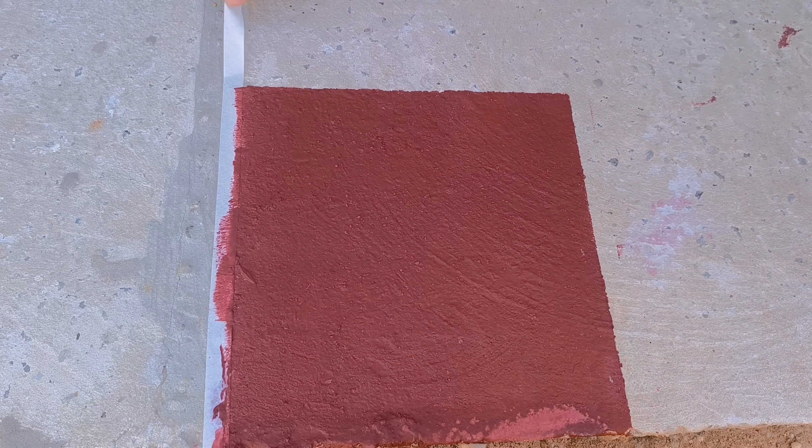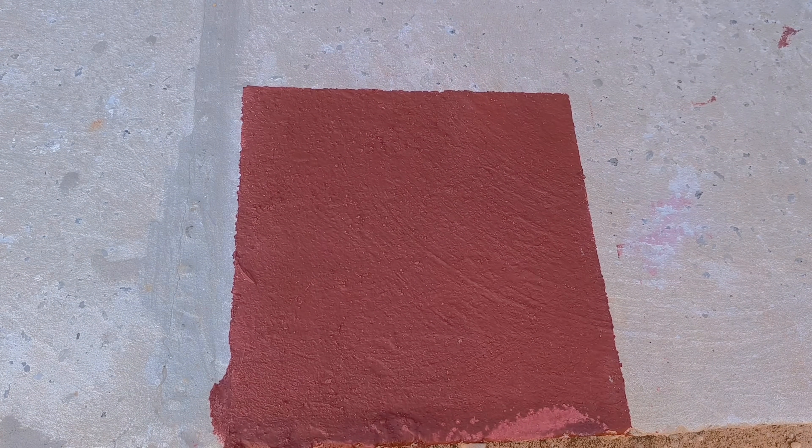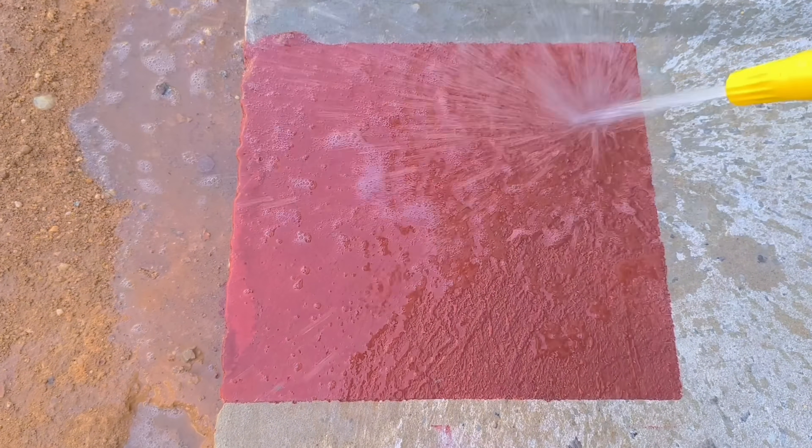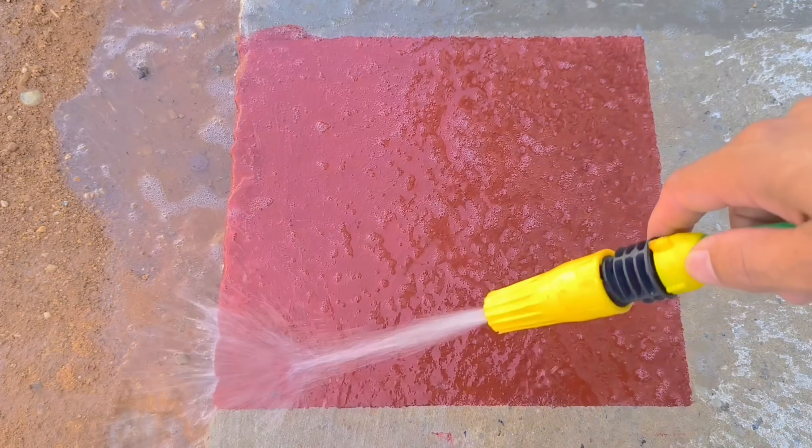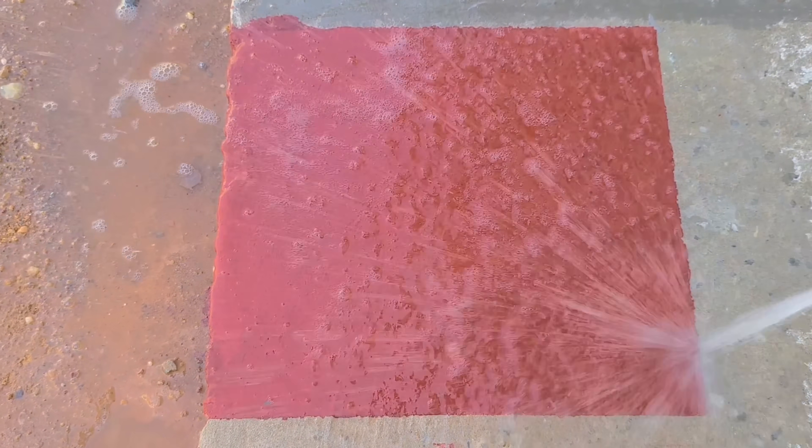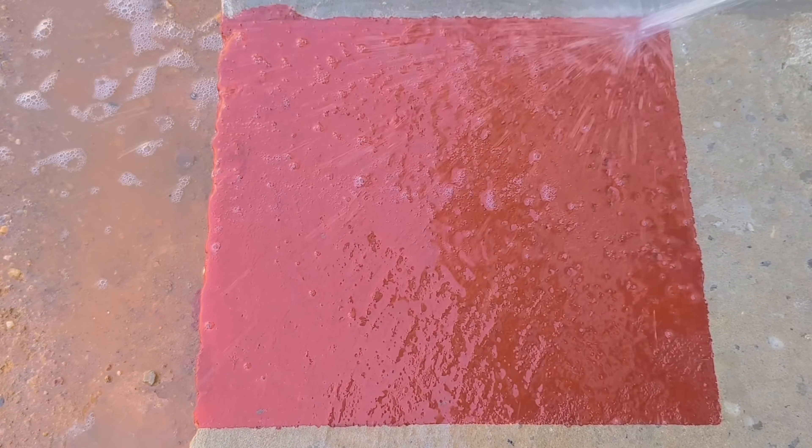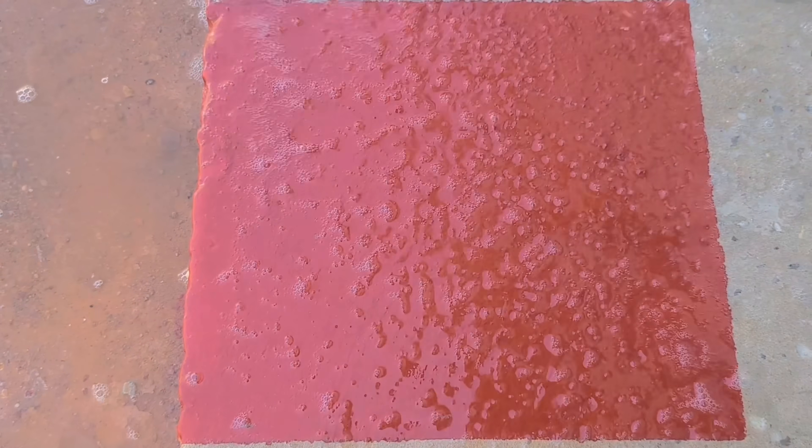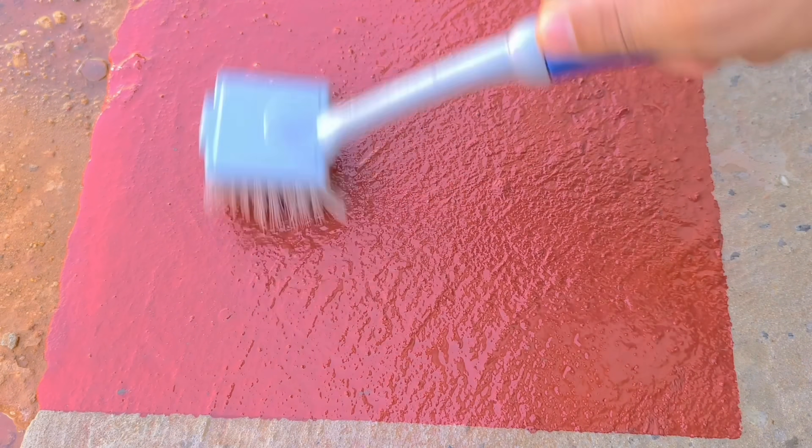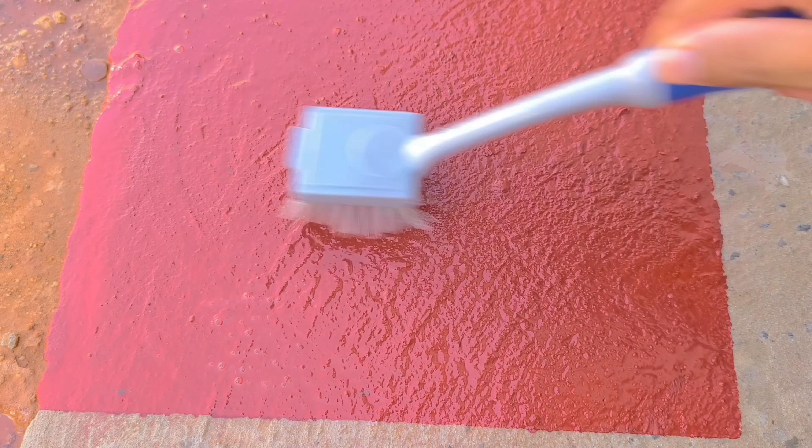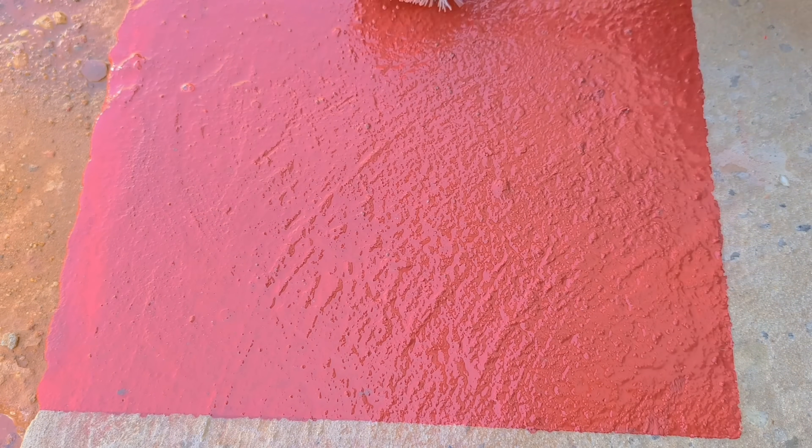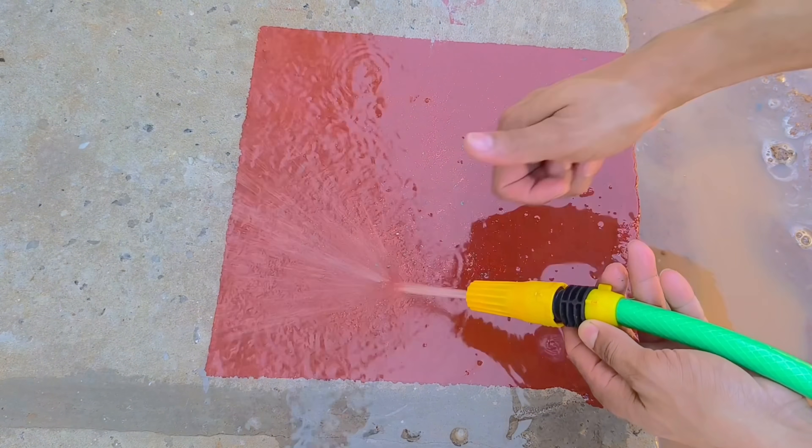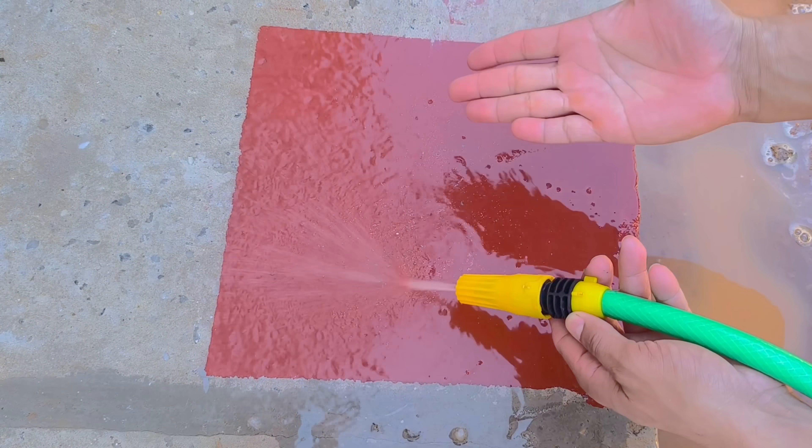Now it's time to show the results of my homemade paint for raw concrete. As soon as I remove the tape, the contrast is immediate: uniform color, a beautiful finish, and a slightly rubbery texture that prevents peeling and allows for washing without losing its shine. The application was simple, but the effect is durable and moisture-resistant. This is because the silicone creates a waterproof and flexible layer, the cement ensures adhesion and firmness, and the PVA glue bonds everything together into a stable base. The result is a high-performance homemade paint made with common materials, but capable of outperforming many industrial paints.